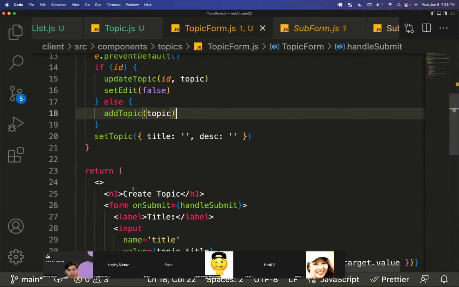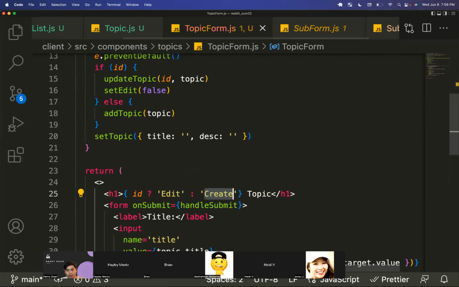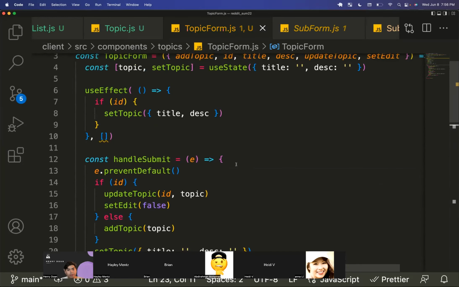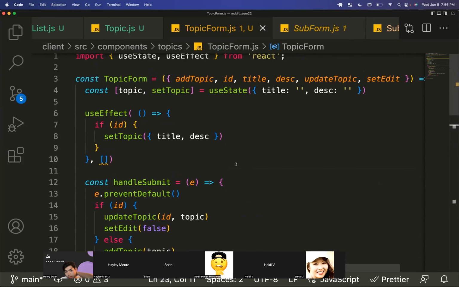I guess, yeah, one more place would be here to do a very similar thing of conditional rendering. If we are passing in the ID, then we will say edit. If not, then we'll say create. And that's the slight change we need for updates. It's not really a huge change for the form. We're just having it in addition, see if we are passing in this prop.